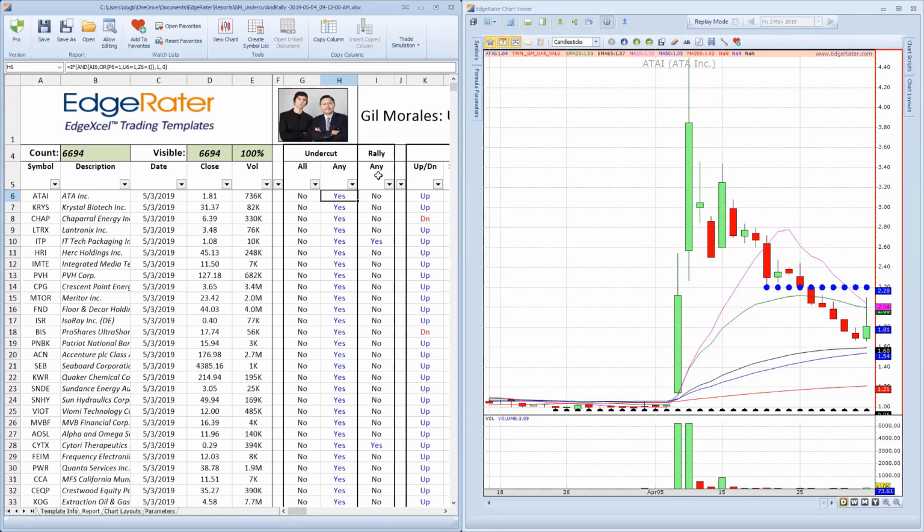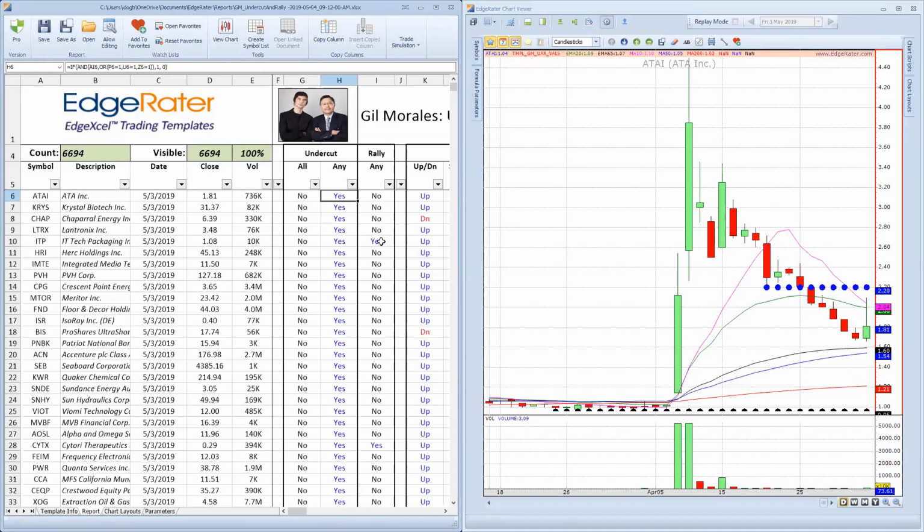And then there's a rally column as well, which is an indication that you have started a rally. So the close yesterday was below one of those lows. Close today is above one of those lows. So that is a rally started. Maybe that's too late. Gil was saying that he looks for making an entry on the mark of the low. But this does give you an indication that something is turning around.